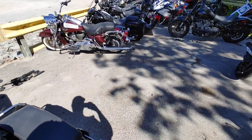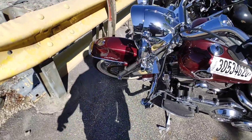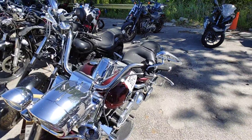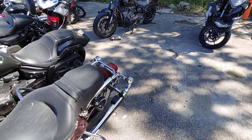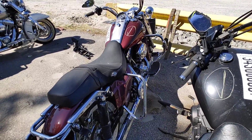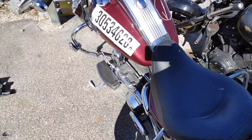Then there's another Road King right here without the bags on the back. Look at the pipes - they're nice and straight, looks really beautiful. Where's the damage? Looks like it's right here up front on the fender. It's got the Harley Davidson 105-year anniversary badge for 2002. This is a 2008 Harley Davidson Road King. I'm not a Harley guy - I gotta read the tags. But this one is in really good shape, this one's pretty, man.